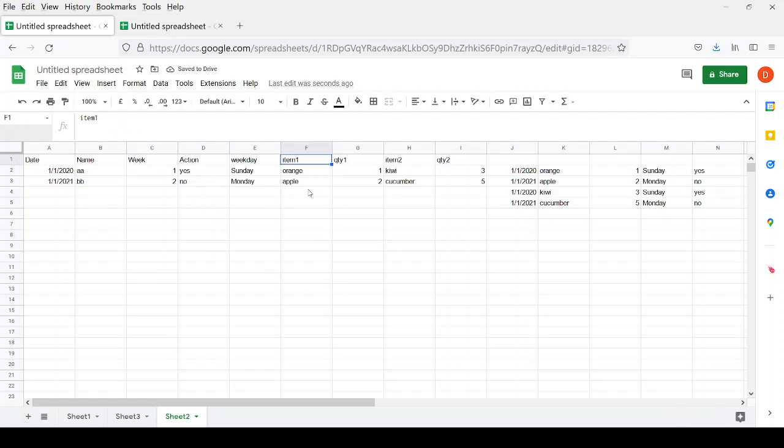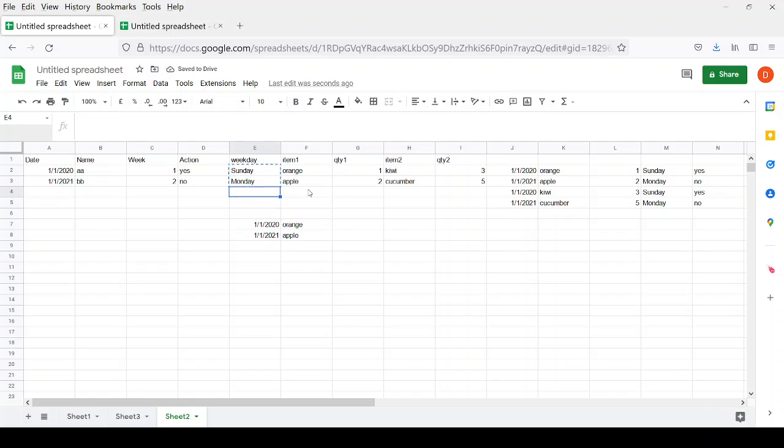So here if you see the same item which we saw in the last example, we have here item 1 and 2, quantity 1 and 2. So now I have already written here, but I will explain it again. I'm just having this item. I'm using the date.